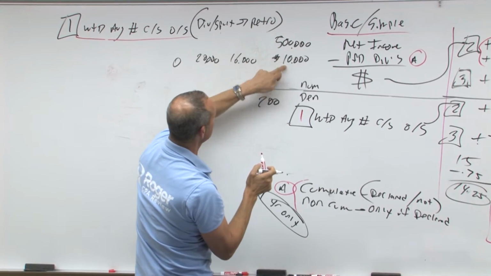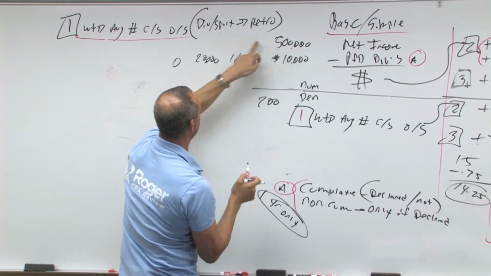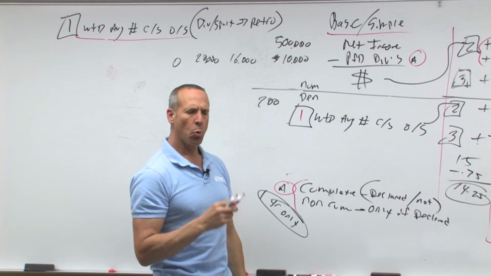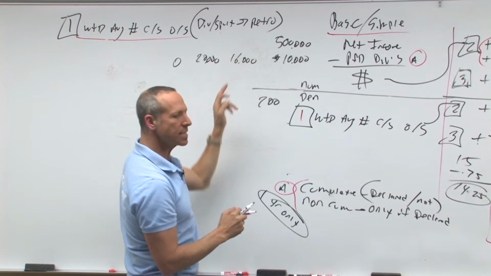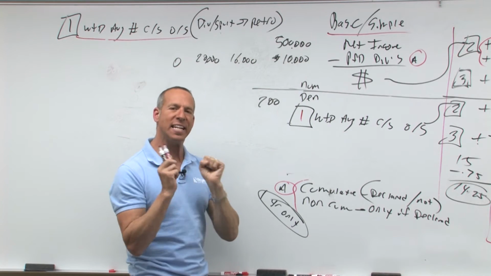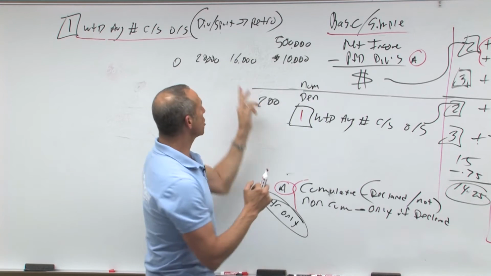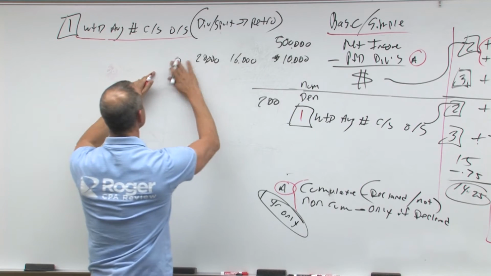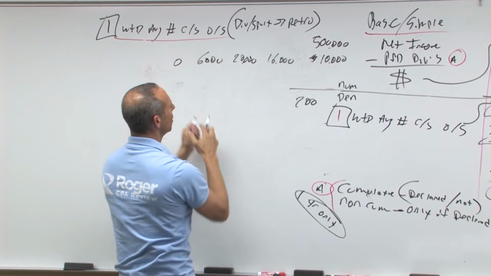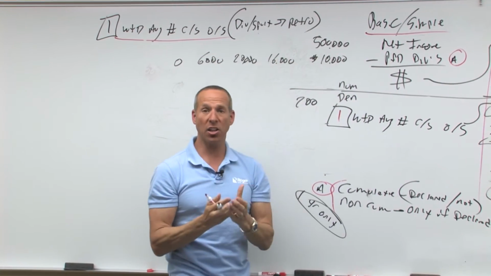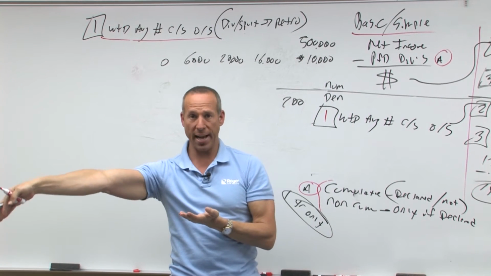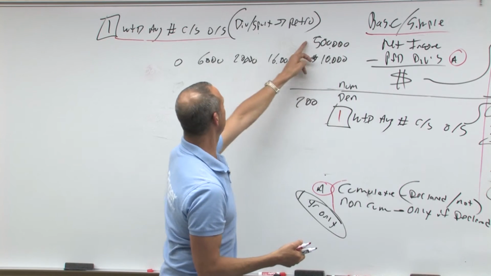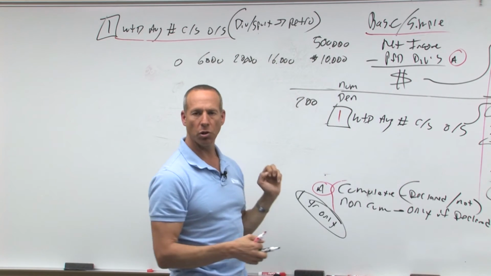So it could be 500 minus 10, 500 minus 16, 500 minus 20, or 500 minus 0. Which one is it? Well, what are the rules? We paid 16. So 500 minus 16? But wait a sec. When we paid 16, what does that mean? The first 10 goes to last year, and the next 6 goes to this year. Maybe I deduct just 6,000? Oh, okay, so it must be 500 minus 6 divided by 200, right?